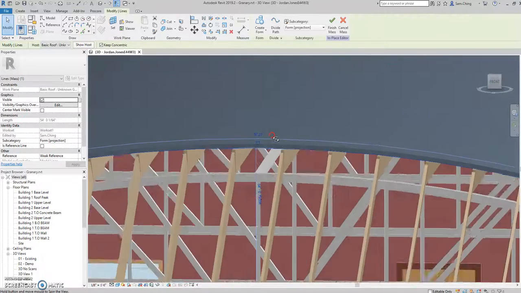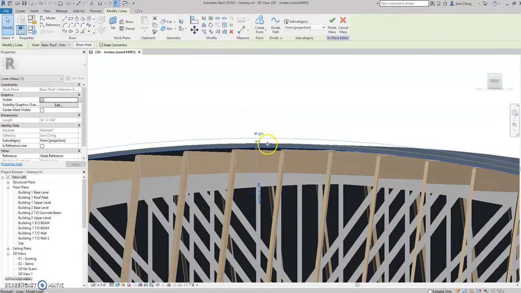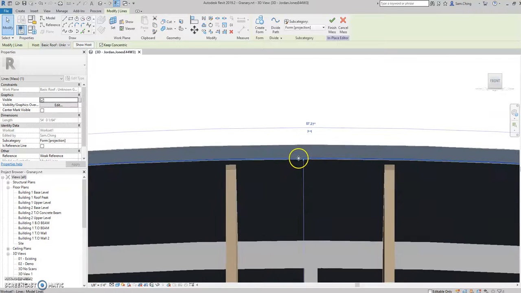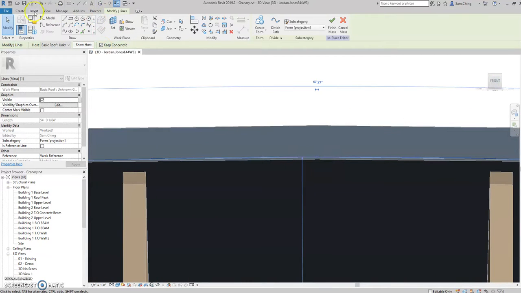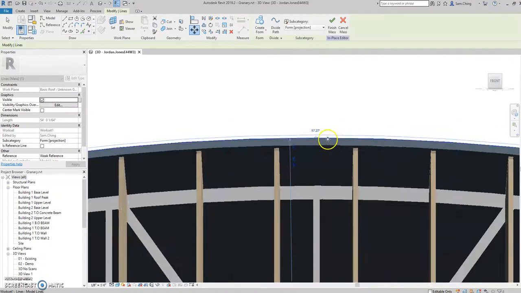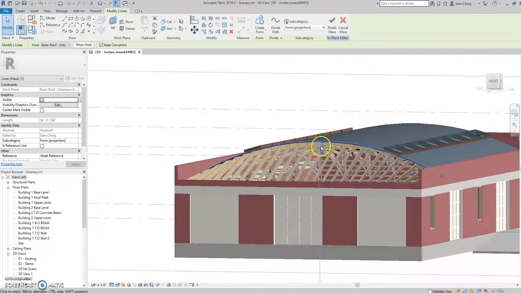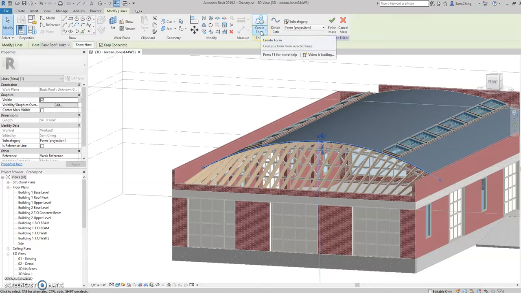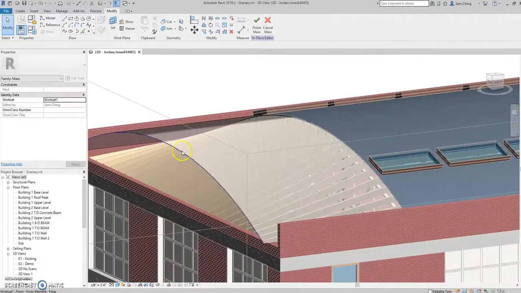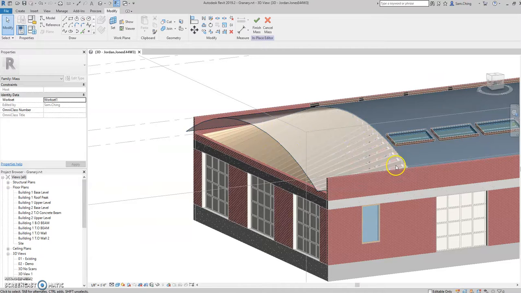When you click on it, it's selecting the bottom of this roof system right now, and I want to have it go to the top. So I'm going to create an elevation view here, and then I'm going to move it to the top portion. Select the middle, move it up so it's along the top of the roof now. Once I have it in that place, you go up here to Create Form, and it'll show you a void form and a solid form. In this case, we want a solid form, so we're creating a roof. Click that, and you'll see this clear-looking form that's followed this barrel shape.